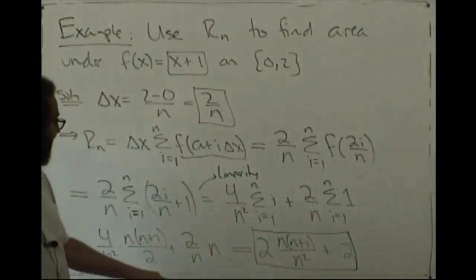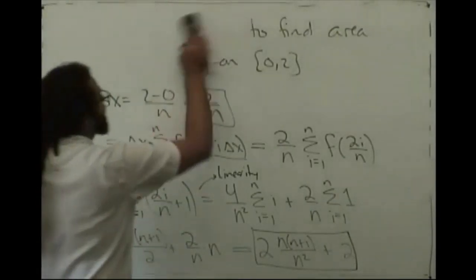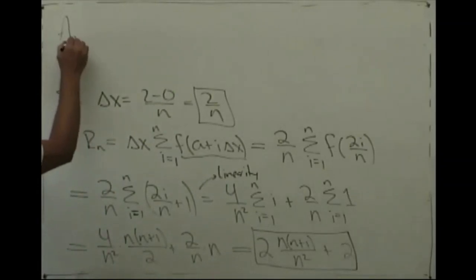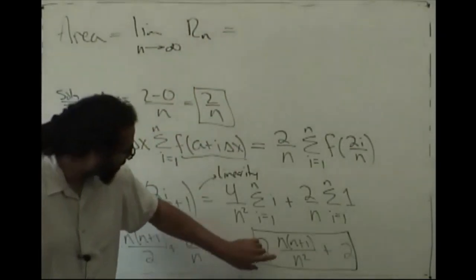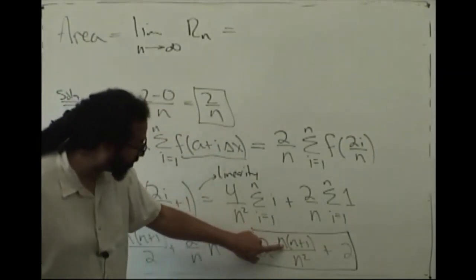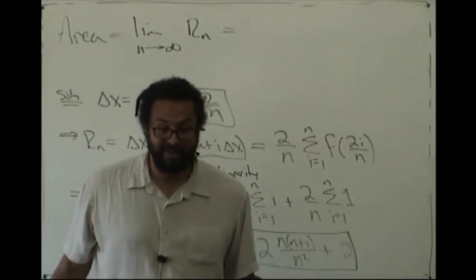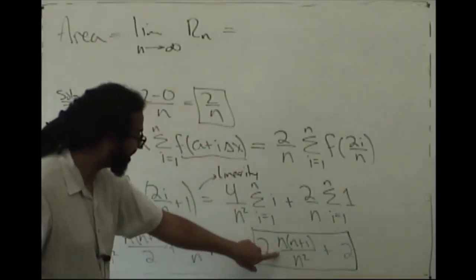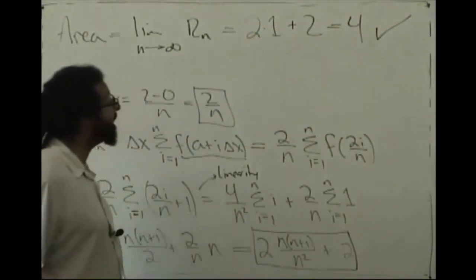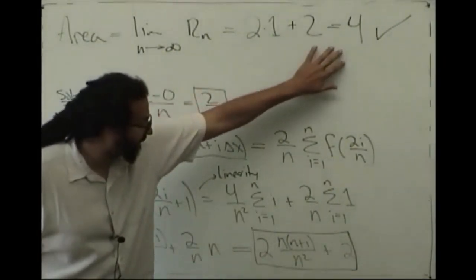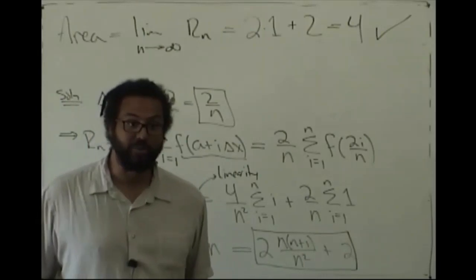So now to find the exact answer, I just need to let the limit as n goes to infinity, right? n is the number of rectangles. So the exact answer, the area, is the limit as n goes to infinity of r sub n. And what's that going to be? Well, this fraction with n's in it is a degree 2 over a degree 2, n squared plus n over n squared. So the limit as n goes to infinity, we just look at the ratio of the leading coefficients. That's just going to be a 1. So this is 2 times 1 plus 2, which is equal to 4. And that's what we expected to get. So again, this would be a good final answer for finding the exact area under the curve x plus 1 on the interval from 0 to 2.